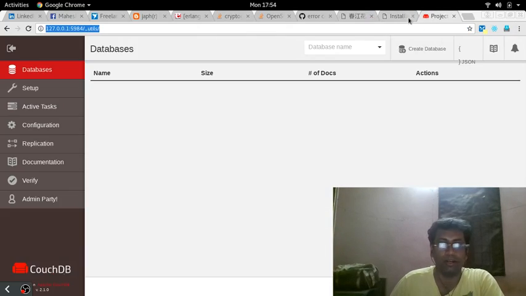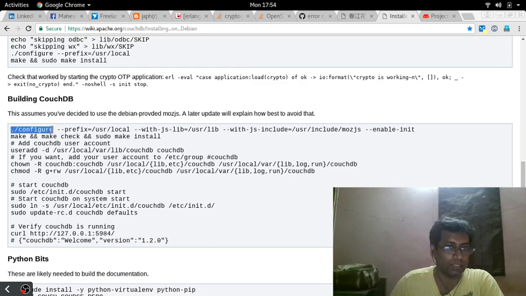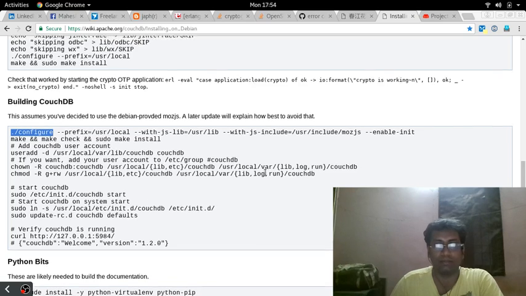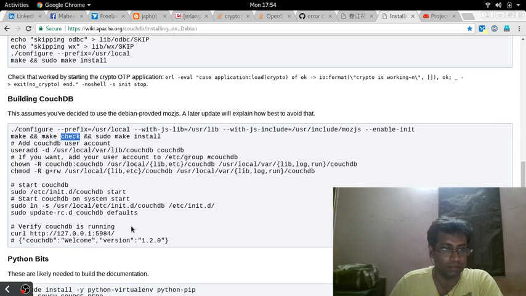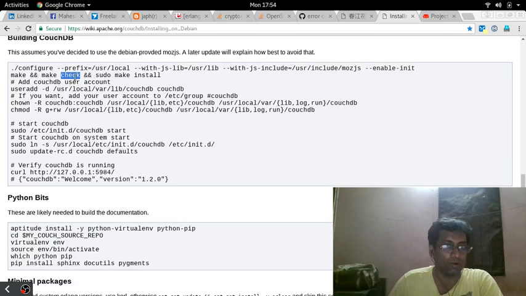So you will simply run ./configure, and it would be make release, because this is not exactly the actual procedure for 2.1. There is another wiki or another guide which asks you to use make release, and that should install Couch.